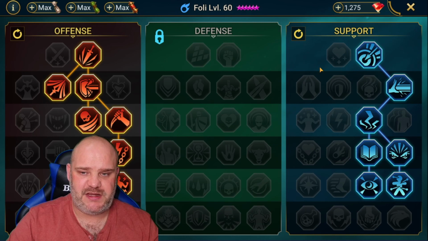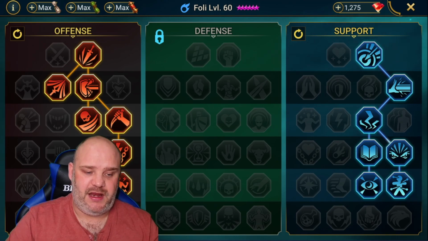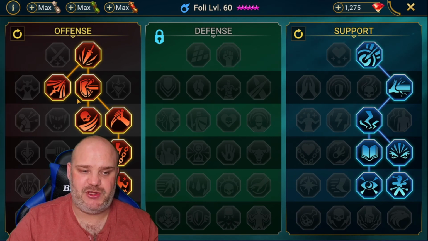I've gone for an offense and support tree. Obviously, I'm using him in the arena. I'm using him in dungeons. I'm no longer using him in clan boss, so I've changed his masteries up somewhat. I did have him down in Giant Slayer. So we've gone crit rate, crit damage, enemies under shield take more damage for the arena, obviously.